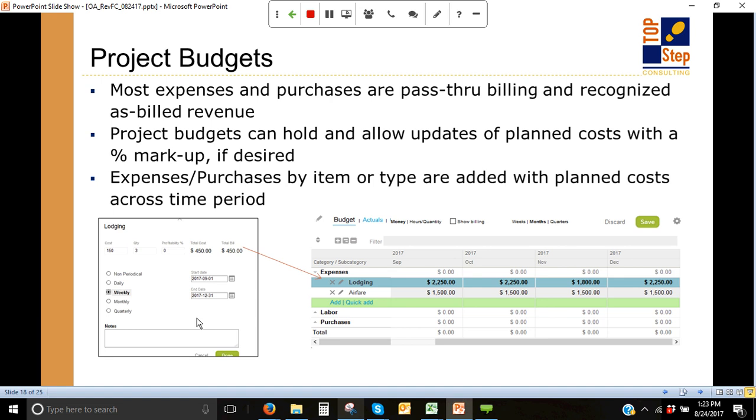So that also gives you ability to do forecasting not only from a total money perspective, but you could also forecast total margin. So everyone knows that if you count expenses into your margin percentage, it's going to drop your margin because it's typically a pass-through, so it's 0% margin. But you would be able to see a percent with just labor and then a percent based on total cost, total billing with the expenses and the purchases. So the purchases work the same way.